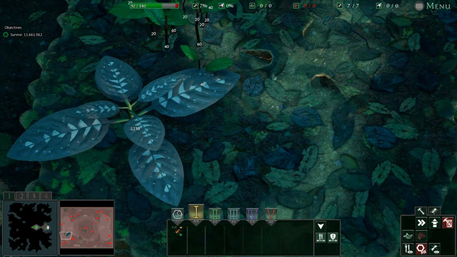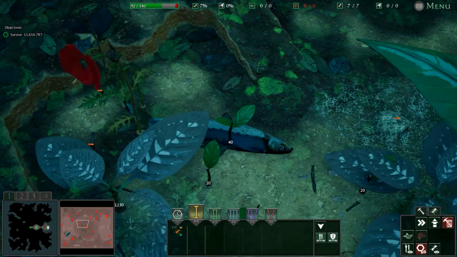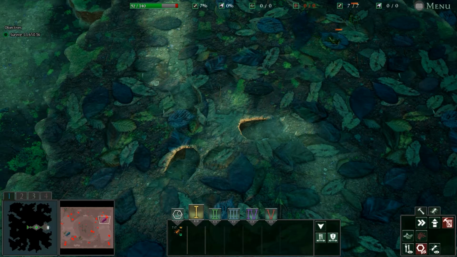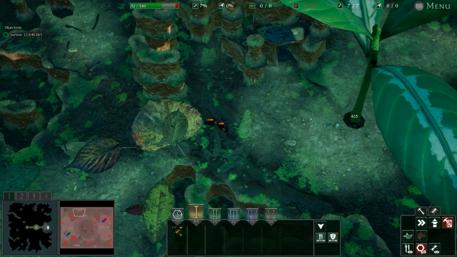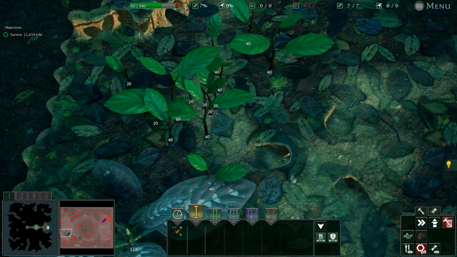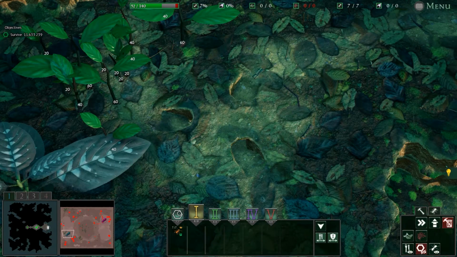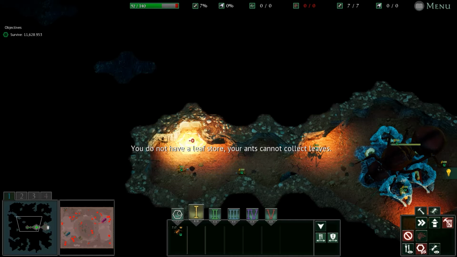Whoa! This is cool! This new map is awesome! Let's see where the other ant colonies are. Oh, there's the purple colony. There's some leaves over here. There's some leaves to start out with. So, yeah. Wow. So, I have got to start, I'm gonna start the leaf store.